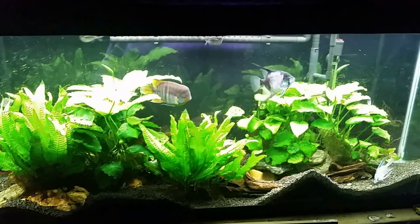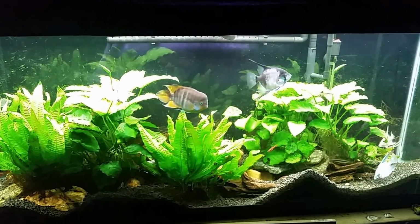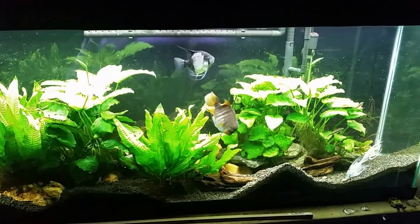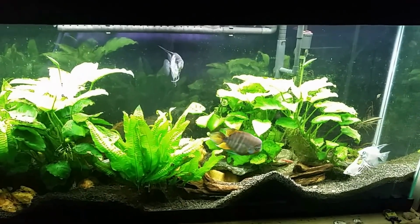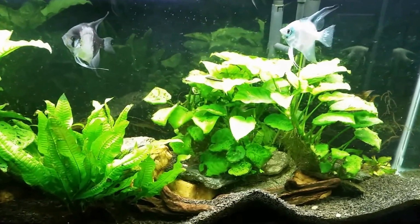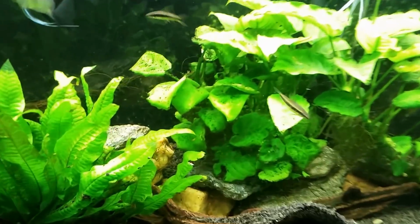So I got some, I put them in the tank. I've got some snails in this tank, and I've got very low calcium levels in my water, very, very soft water. And having the snails in there, it's just not good for their shells to have such soft water. So I added these Wonder Shells, and here we are.